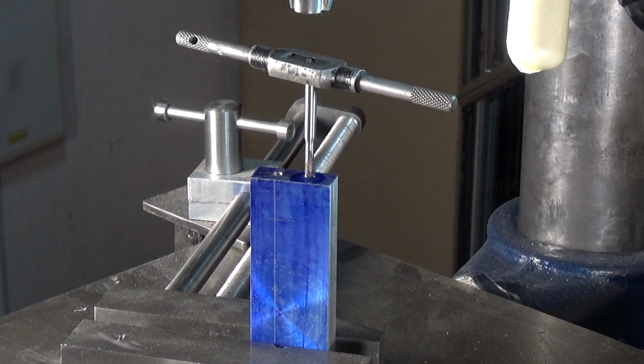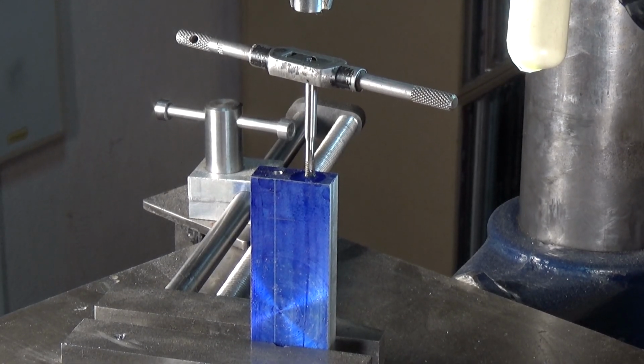So I'm going to keep doing that, and then I'll do the other one. I'll do that one off camera, but you get the point. This is how it's done. If you want to get a dead straight tap hole, this is the way to do it.